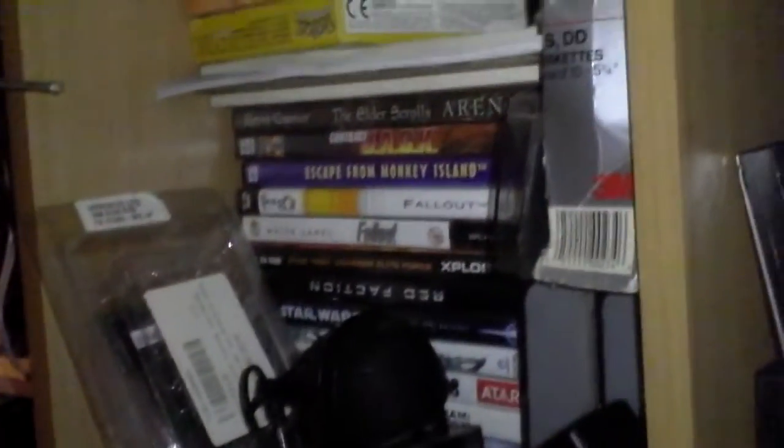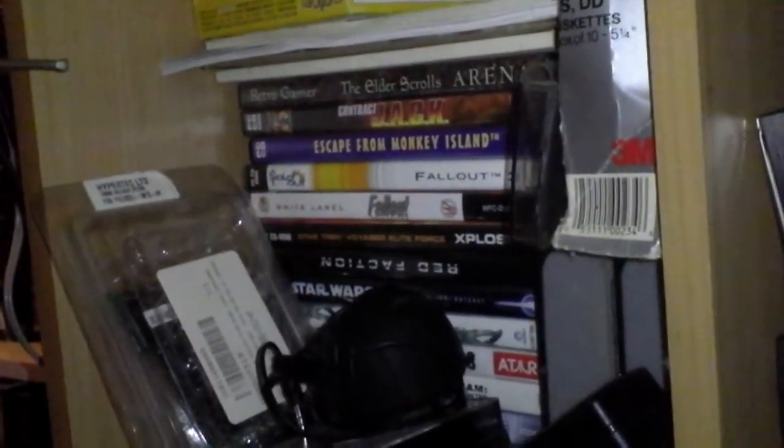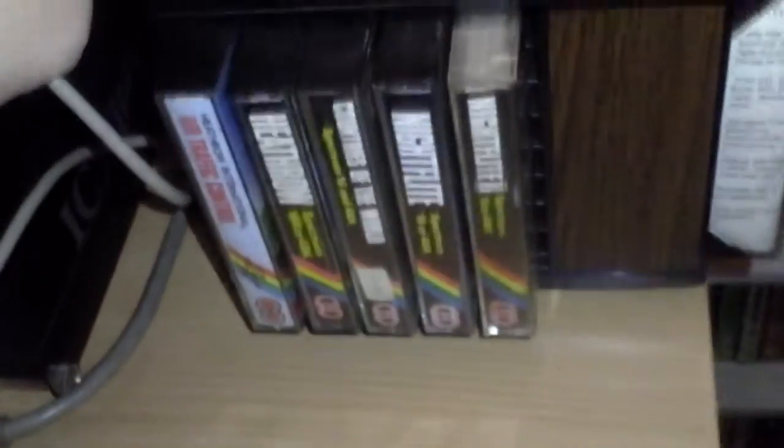And a mixture of various boring PC DVD cases, but we're not here for that, are we? And various other, oh, there's more cassettes over there, there's more Zap cover tapes there, there's Transylvanian Tower for the Specky and a bunch of others behind there. Excuse me. That's an Amiga mouse. That's a Zipstick. That is a carousel of Specky titles. Houston stuff, and Ultimate stuff.